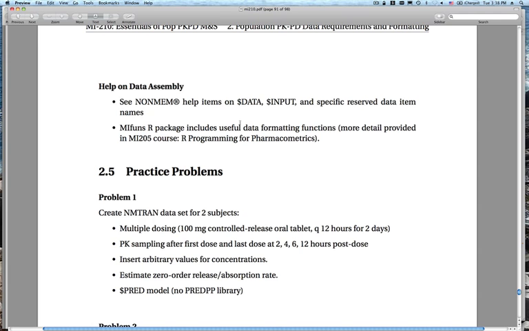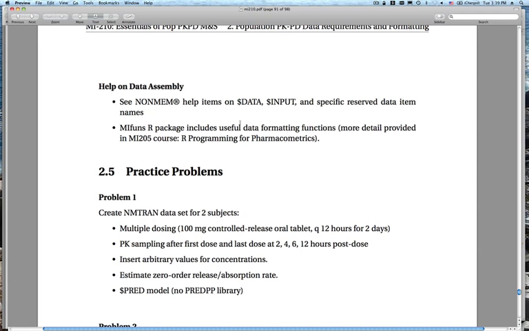But in our practice, we've developed several useful functions for simplifying the data assembly process. And I'll show you a couple examples of that, although this is not intended to be in our course. We'll have them scripted out for you as we move through the course examples.